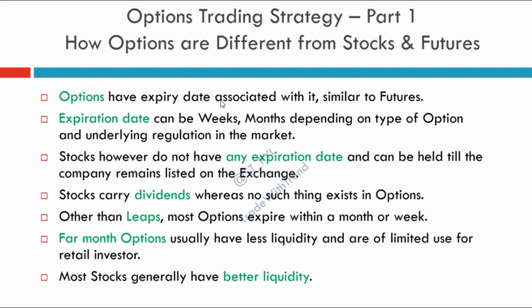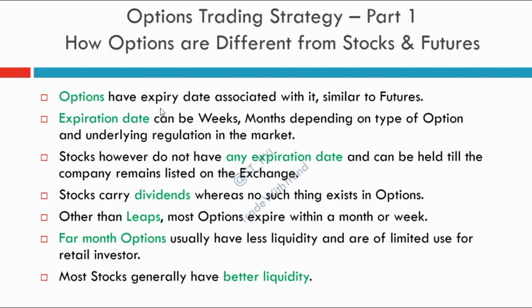Before moving to in the money, out of the money call options, I'll just come to how options are actually different from stocks and futures. If you've been trading in the market for long, you would know that stocks typically don't expire as such. Stocks exist till the company exists in the market, right? Options usually have a fixed expiry date, along with futures like Nifty futures and Bank Nifty futures, which expire every month, which is why positions are rolled over. And the same applies to options.